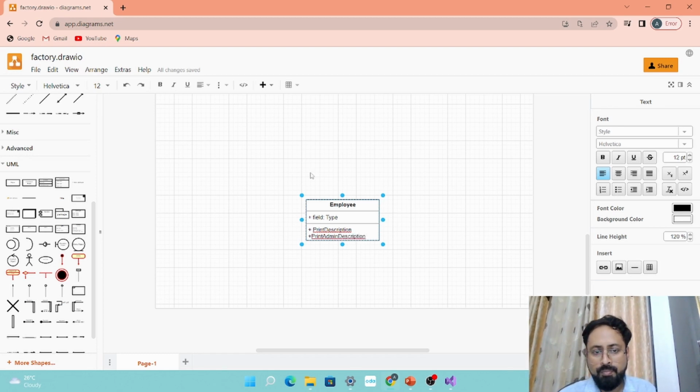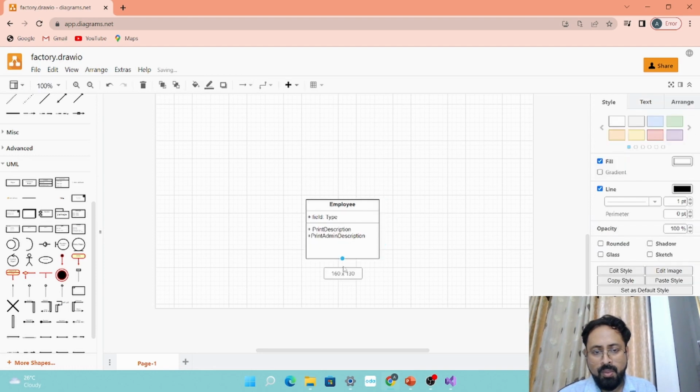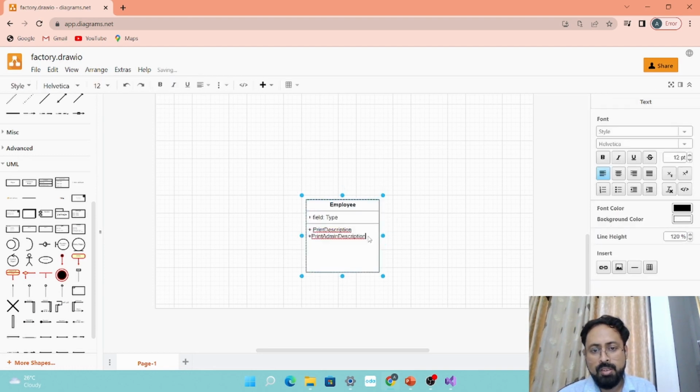Okay. Now, after 2 months, the requirement changes again, and you have to write another method for just a finance employee description. Finance description.